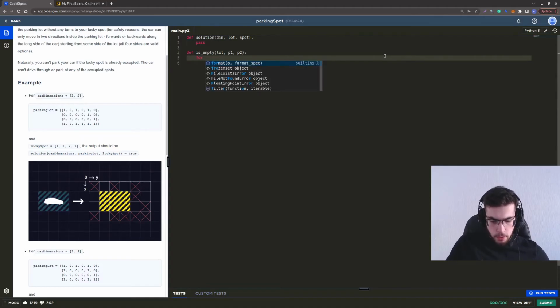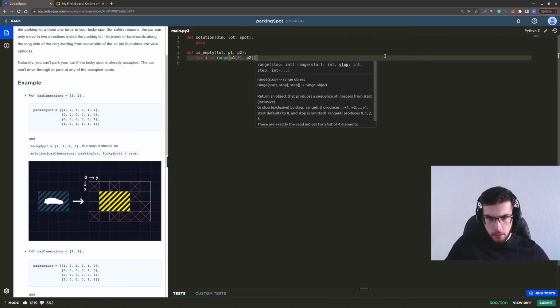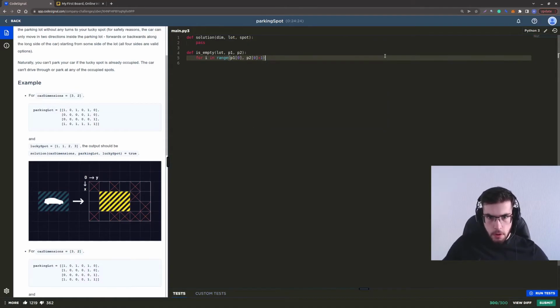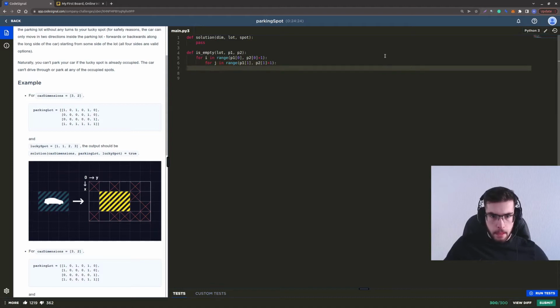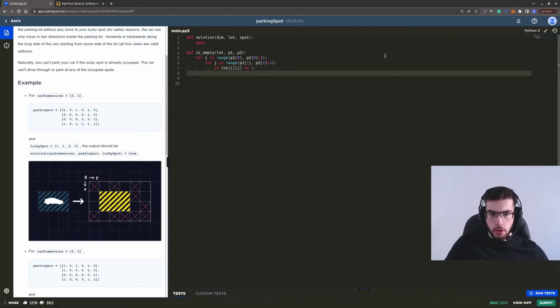So we'll loop from p1 0 to p2 0 plus 1, for each row, and now we check if our row i j is 1, which means it is not empty.